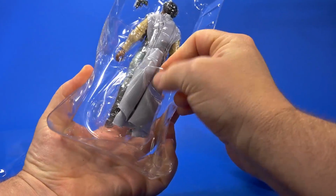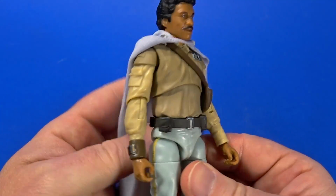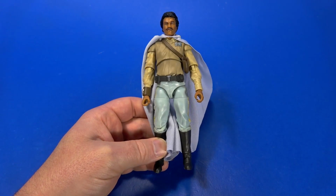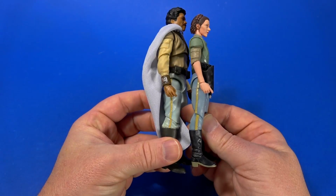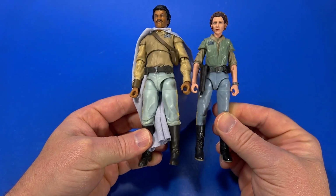Weird back tray. Oh, holding the cape in place. I forgot that was actually cloth. I don't know if it's because I haven't paid a lot of attention to this costume for Lando. I didn't realize how close this outfit was to this one. We saw this earlier with General Madine and some of the other rebel officers. The colors, the yellow stripes, well, okay, the blues of the pants don't match, but they're close.